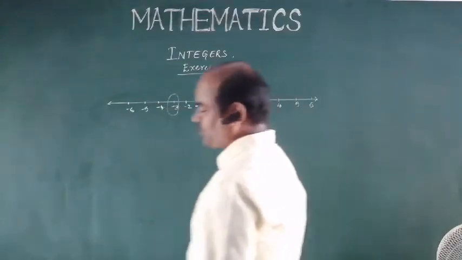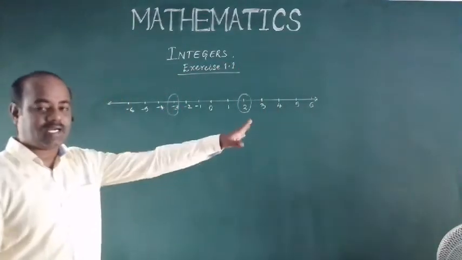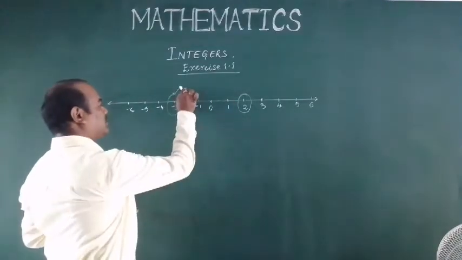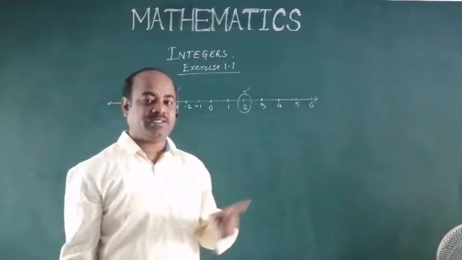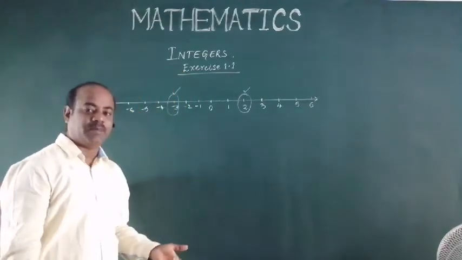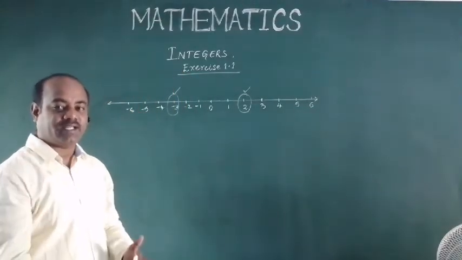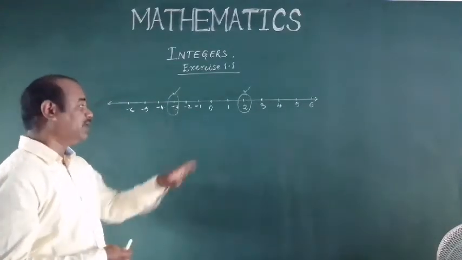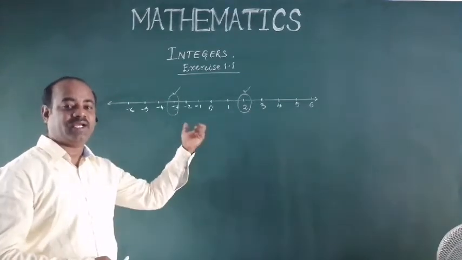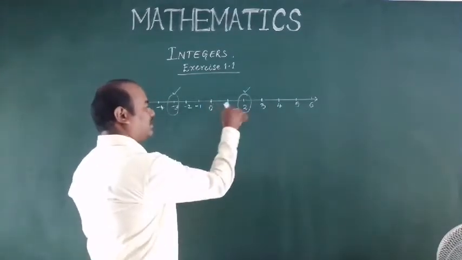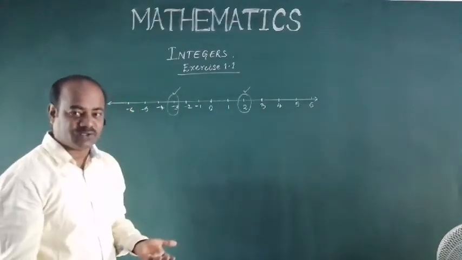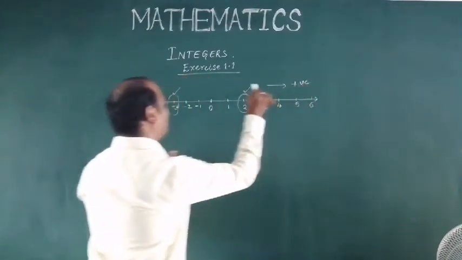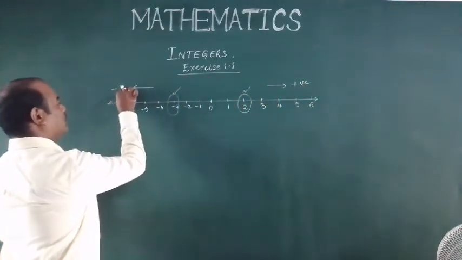In the exercise, first question. An integer line is given. On that some integers are marked. Two integers are marked. The marked integers are -3 and 2. Which is the biggest and which is the smallest among them? Simply, positive values are always greater than negative numbers. Negative numbers are always less than positive numbers. And 0 lies between positive and negative. So, all positive values are greater than 0. All negative values are less than 0. Or, the right side values are always greater than left side values.